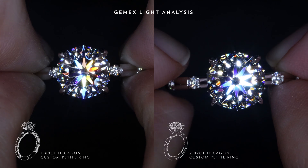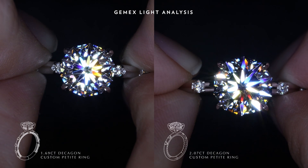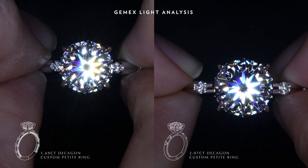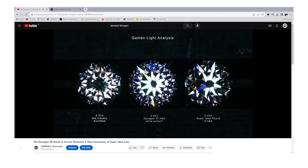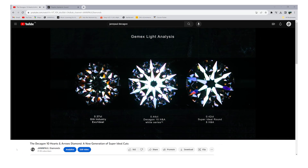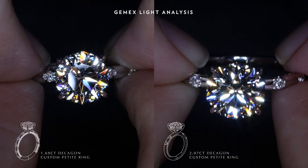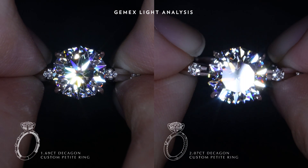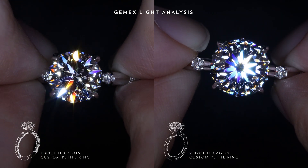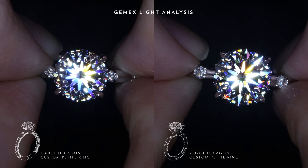Next up, I have the custom rings under Jamex — a form of controlled lighting where most of the light is focused fully on the diamond you'd like to analyze. It helps to rationalize the areas of firework display and also how precisely cut the diamonds are. Normal 57-faceted triple excellent cuts may only have scattered pinpoints of flashes, which shows the importance of cut. As you can see, both Decagons here feature edge-to-edge scintillation, lighting up all across the entire diamond. This fully ensures that no matter the angle and tilt of your hand, your diamond appears much more fiery and brighter than any traditional triple excellent cut diamonds on the market.